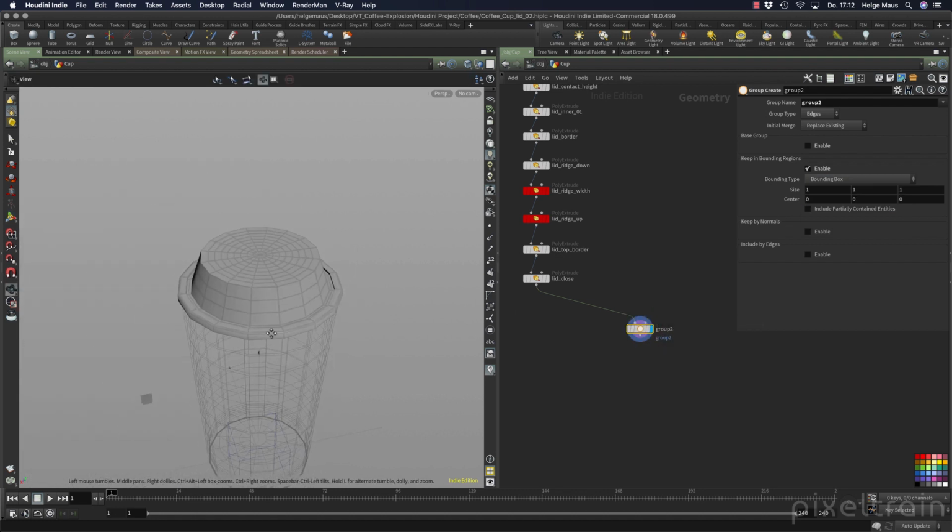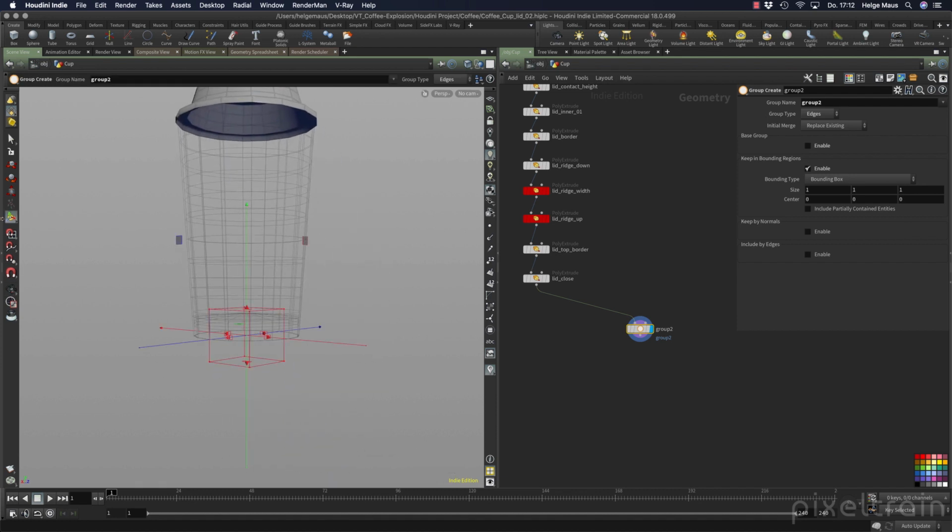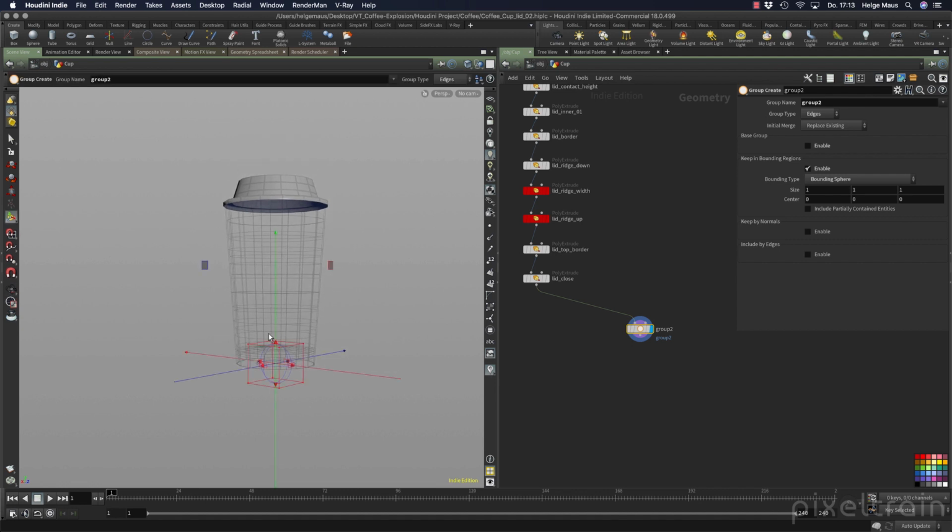So if you now take a look here, see if the handle tool is active. Here is a box, and this is this bounding box here. So we can change this to a sphere, for example, because we need something round. And now we select everything which is inside of this sphere. The sphere doesn't sit where we want to have it because it's asking its position here from the center. So we have to move now this center here up where this here is. How to do now something like that?